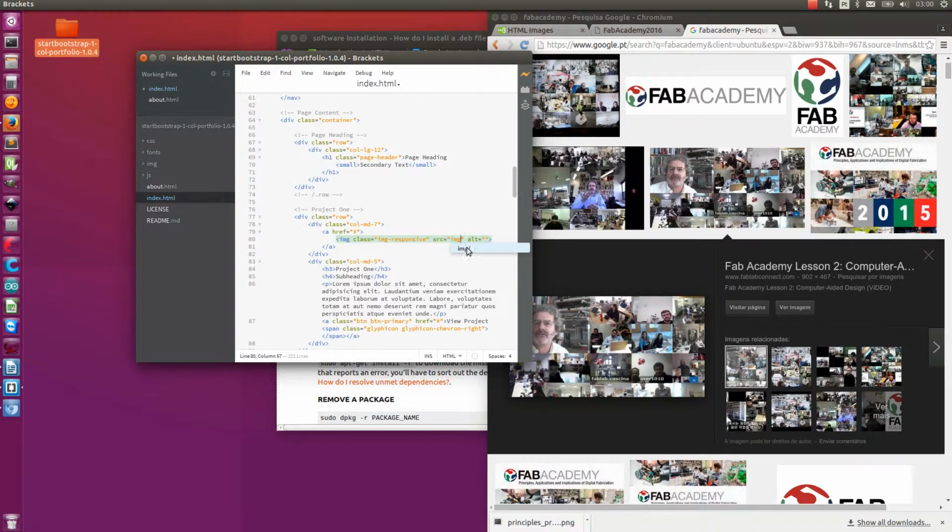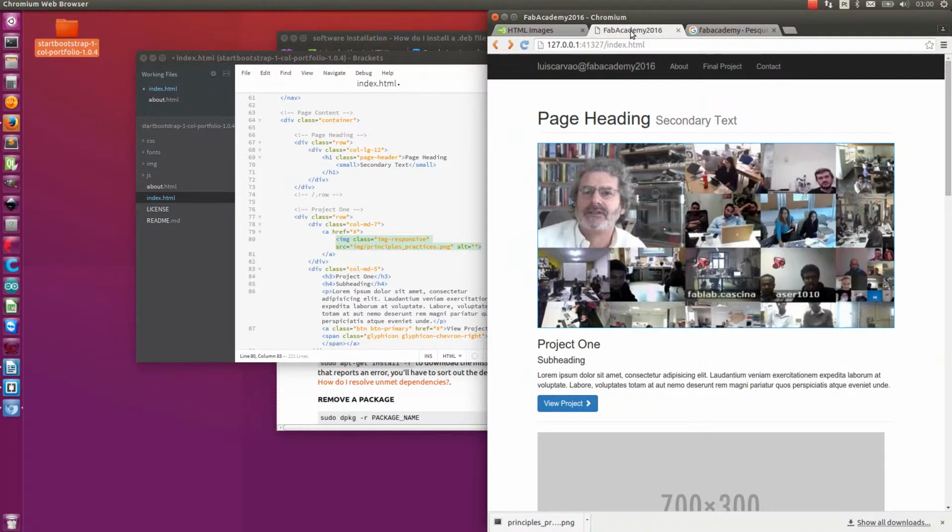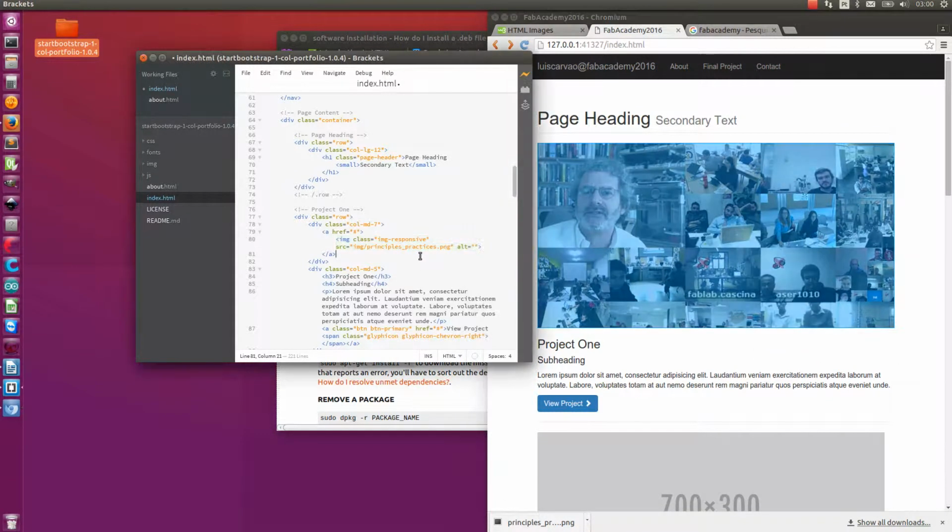There you go, the autocomplete function. This is a really cool feature. And then, as there is only one image in it, you'll just have this option available. So you just click it, and there you go. If you take a look at your web page, you'll see that the image is already there, and this is really awesome.